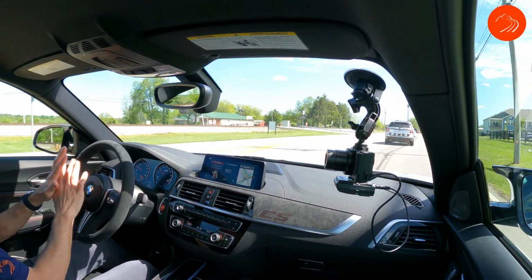The seats also have the memory function. You can set your seats, your external mirrors and whatnot to the seating position. Then you could set it to a key fob, or to a driver in the iDrive. Steering position is good.